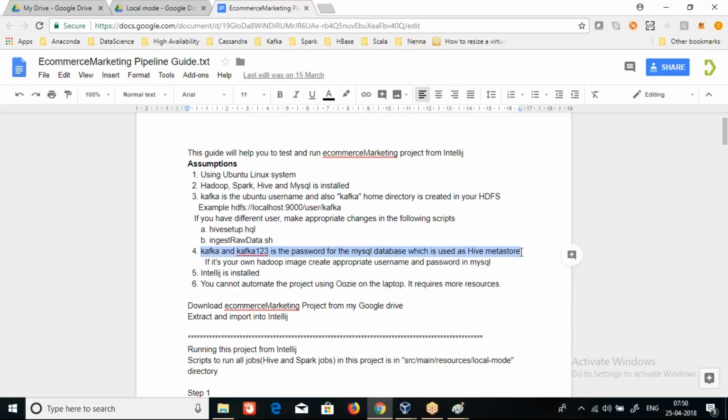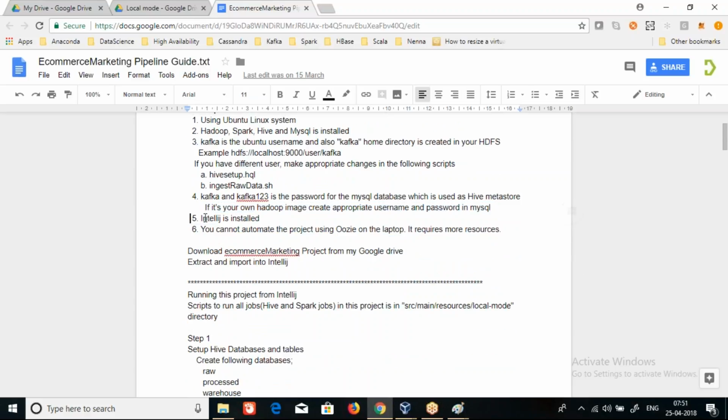If you are using some other image, and if you have used Postgres or Oracle as your metastore with a different username and password, then you have to change those accordingly. If it's your own laptop image, create the appropriate username and password in MySQL.